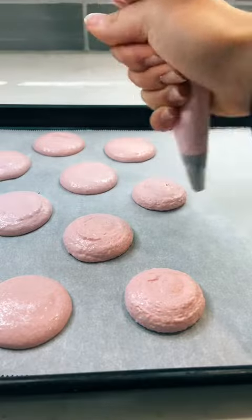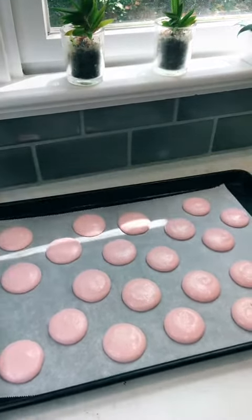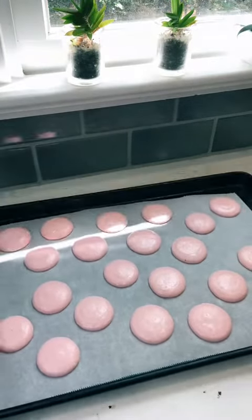And if you see in this next clip, I usually turn my tray to just make sure I have all the air pockets out. And if you're like me and you don't have tons of trays to use, just slide the parchment paper right off and continue piping.